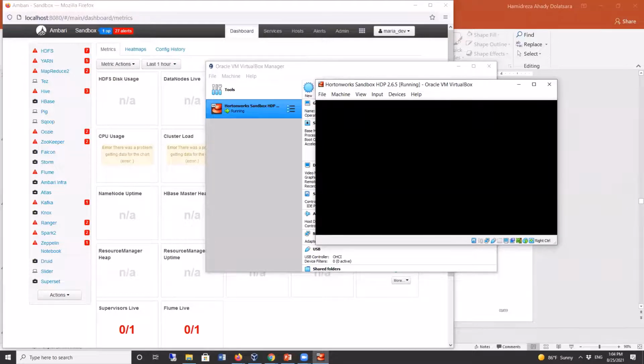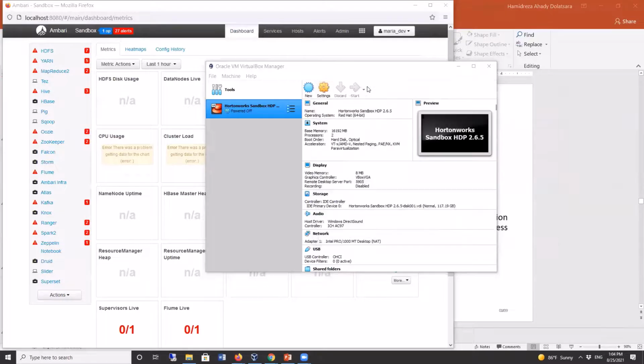When you open VirtualBox for the first time, your VirtualBox is different. You don't see this; you see something like an import option. So you click on import, then take the downloaded Horton HTTP file on your system. So it's different.